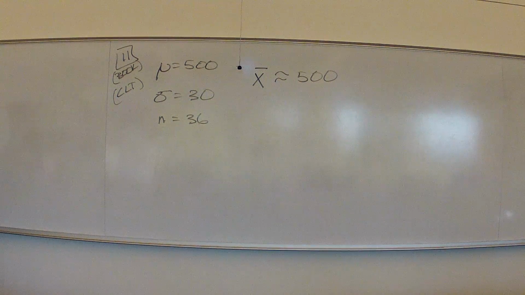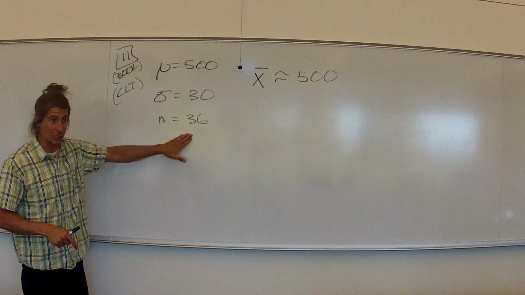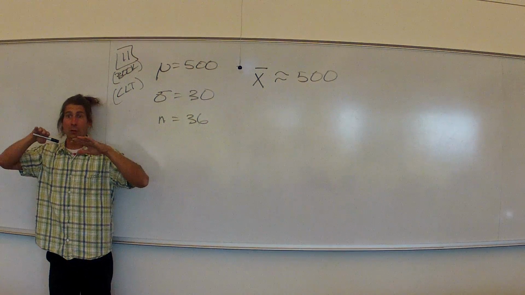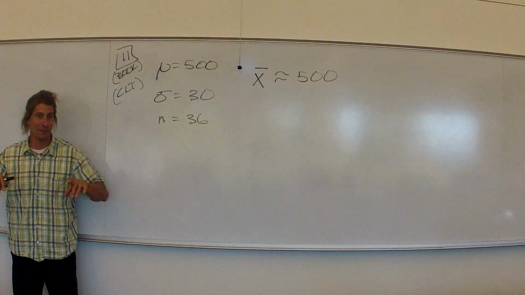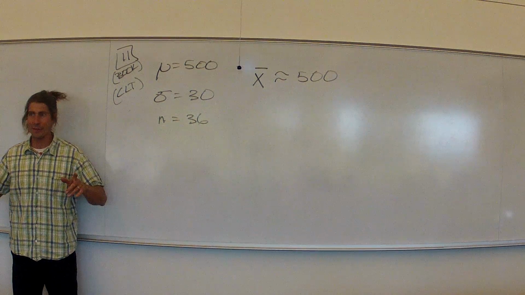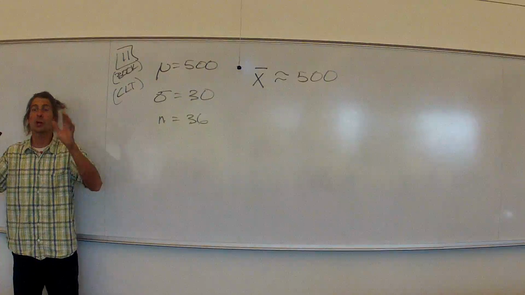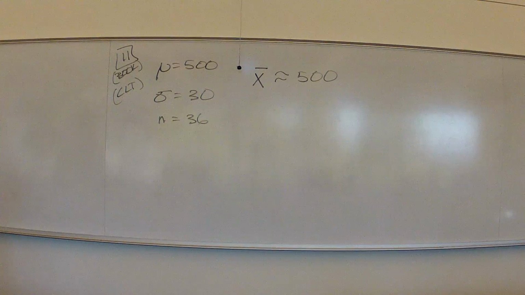Is there more than one part to this question, Chessa? Yeah. Okay, so part A is, this isn't the question that was asked. She asked, what is the average of all of the sample averages? So in other words, if you took every single possible sample of size 36 and made a curve of those, first of all, what shape is that curve going to have? Be brave. If you took a bunch of samples of size 36, just like you did yesterday with size 4, and you graph all those samples' averages on a horizontal axis, what shape is it going to have? It's going to be bell-shaped!